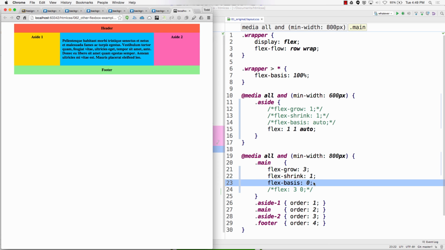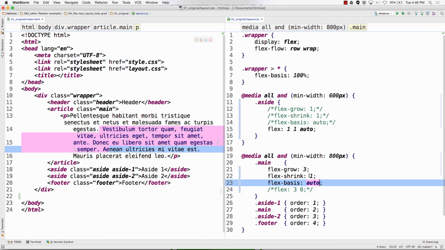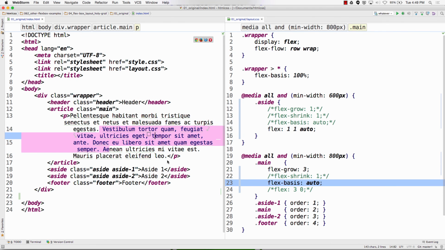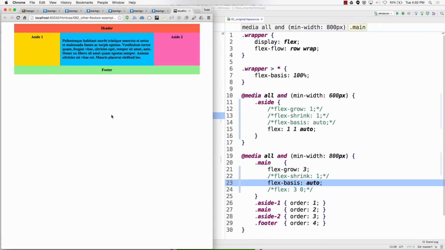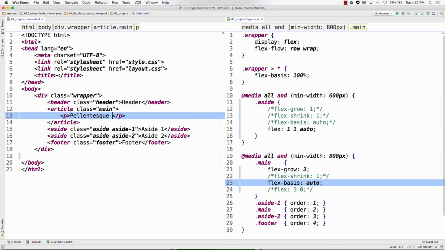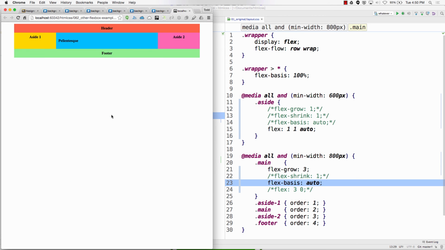What happens if we have flex basis auto, take out the shrink, and I'm just going to take this down to one word. Maybe all that content's throwing me off. Whoa. So before, when I had auto and all those words, new line. Take out those words, same line. What? Just decided there's enough content here, we're getting our own line.